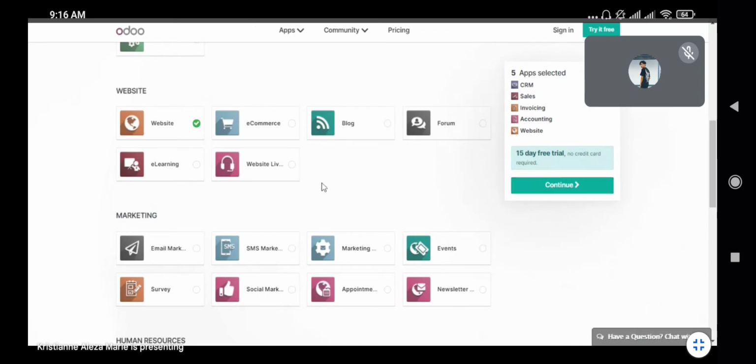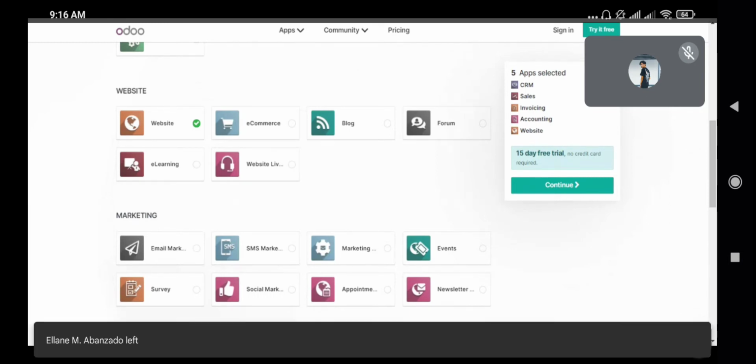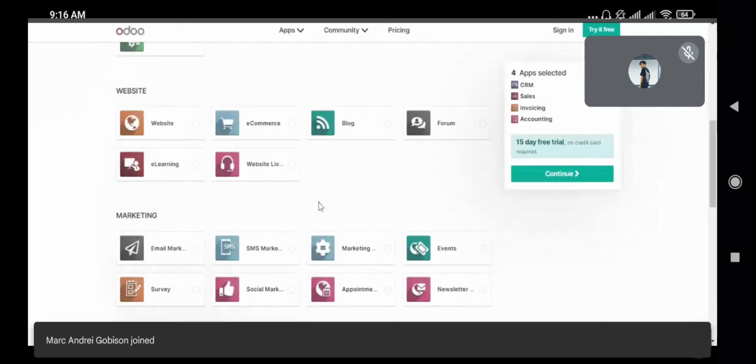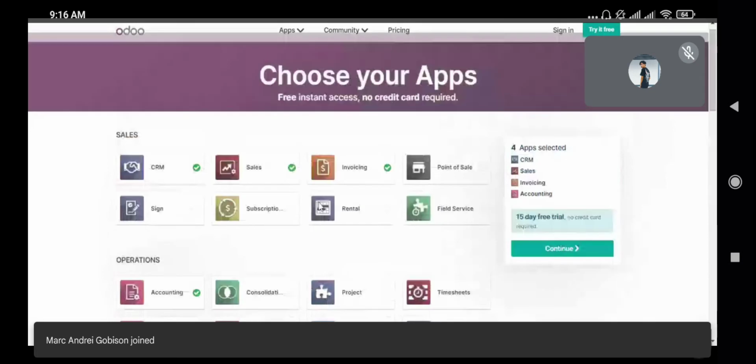So, additional information, class, sa website, kapag nag-select tayo ngayon ng website, in-add natin siya sa initial setup. Once na binuild itong ating ERP for our organization, for your organization, once na selected natin yung website, once na binuild siya, dun tayo madadirect agad una sa pag-set up ng ating website. Okay? Pero for the meantime, hindi ko muna siya isasama para hindi tayo matagal dun sa ating setting up. So, ito muna ang 4 na apps.